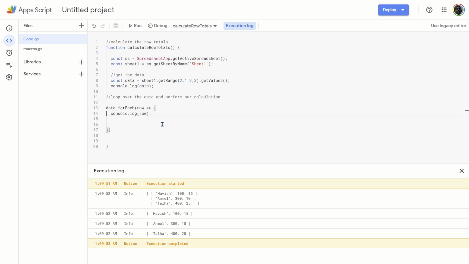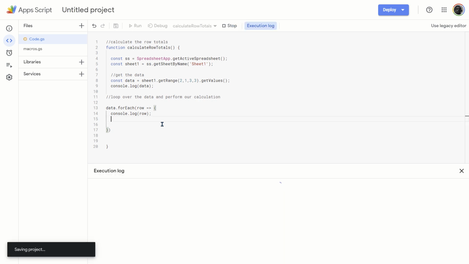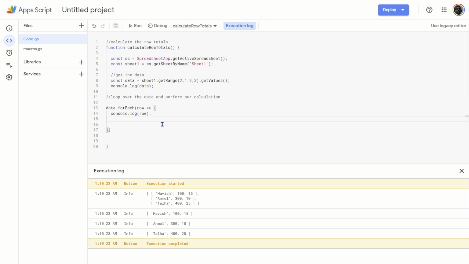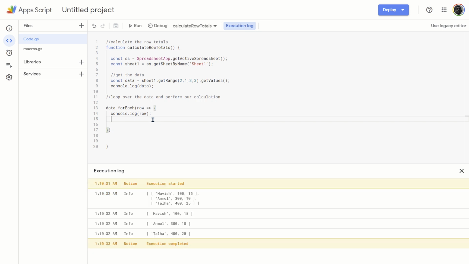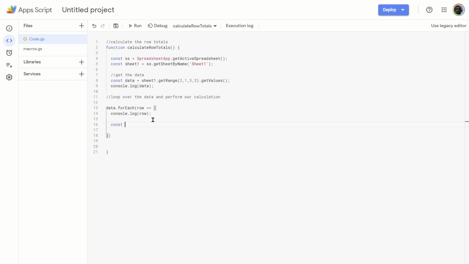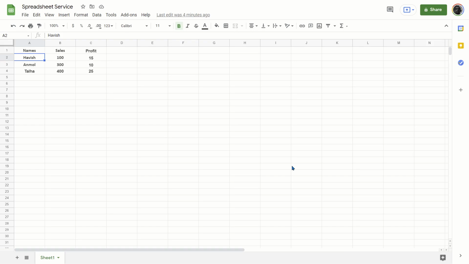What we want to do next is to give a name, and we want to say that const name is equal to row[0], and then we have const cost is equal to, just a moment, let me just check what we've written.